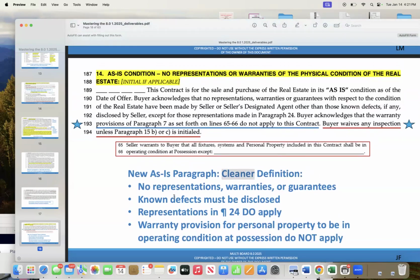I tell you, this is really good. And I tell you why. Sometimes we add this as is paragraph, we put as is, and then sellers are kind of not obligated to say anything. They kind of like, I sold as is, I don't care anymore. But by this paragraph, we are forcing the seller to say, yes, there are some defects in the property. You're buying as is, but you know what? We have a flood in the basement, a leaking roof, anything they know they're supposed to disclose. All right. So it's kind of nice. So buyers putting as is, they know what they're getting themselves into, versus he doesn't have to say what it is. So this is kind of nice.